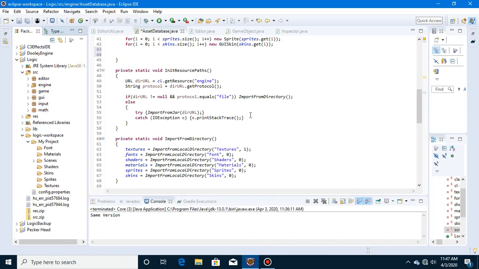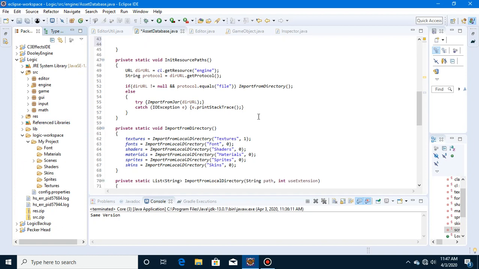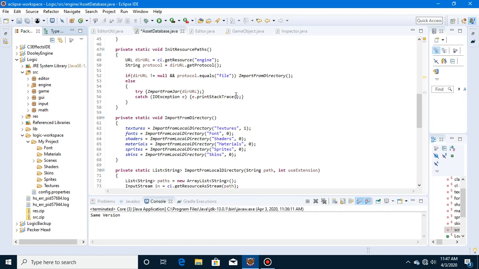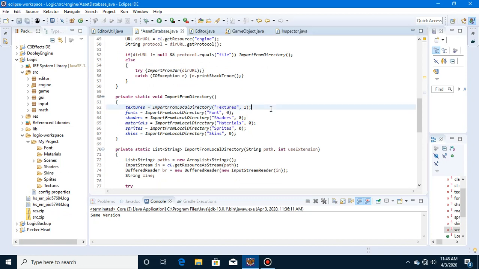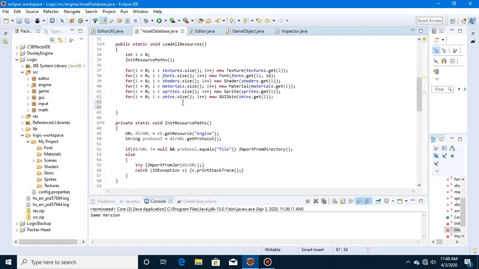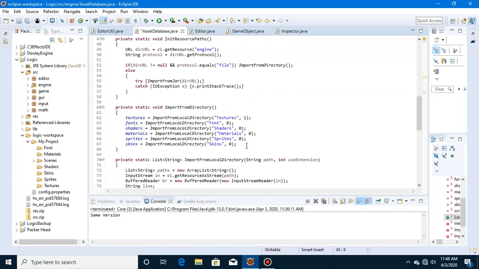That's the only places that it does it right now. So whenever it calls import from directory, if it's in the resource folder, if it's not, then import from jar. So inside of the import from directory, we'll get back to this in just a second. We haven't even created that, so.